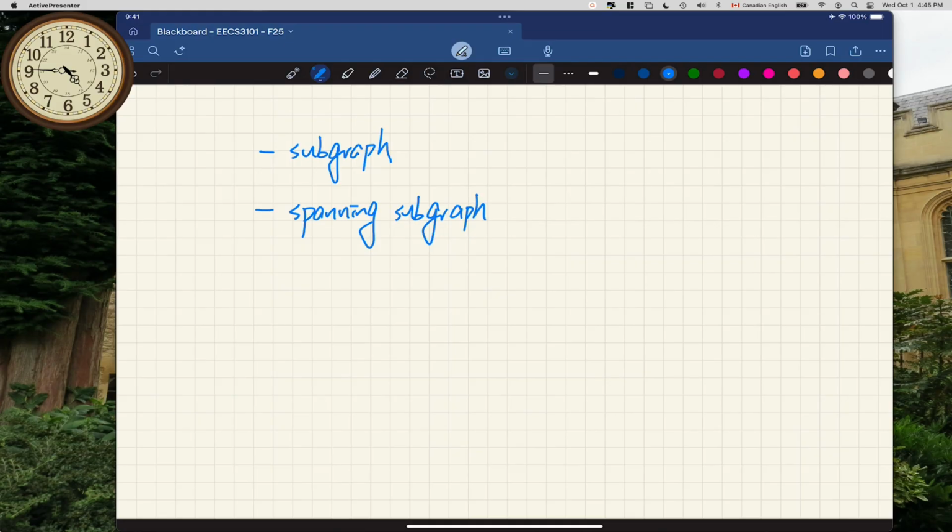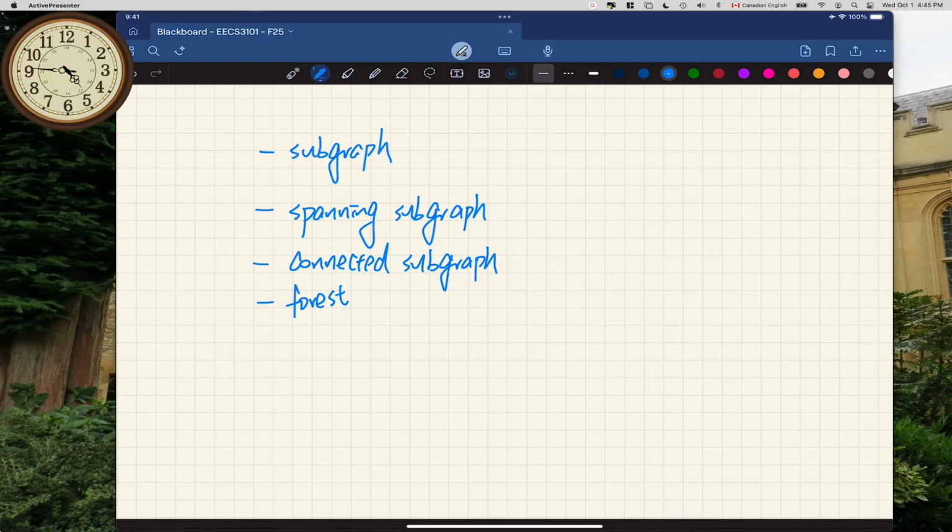And then we got something called connected graph, or connected subgraph is okay too. These are the three we're going to talk about first. Then we're going to go into something called forest. And if you got forest, it also makes sense to talk about something called tree.